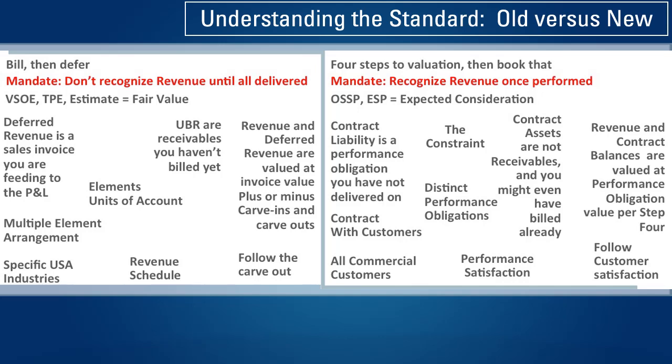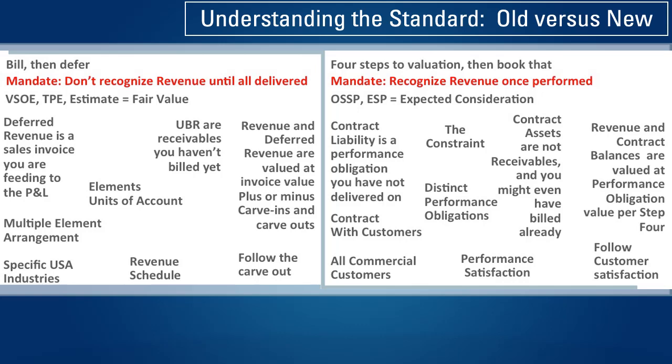In one, you're valuing a sale minus reasons for it to be different. In the other, you're valuing something specific that you owe your customer, and you owe it to them at your prices. So in detail, when you bring that down to the system level, in the old days you billed and then you deferred. Now you follow the 4 steps to valuation. In the old days, you didn't recognize revenue if you didn't have a fixed or determinate price, or if you had updates that you were going to deliver later. Now you must recognize the revenue on what you have performed when you have performed it. In the old days, you had fair value that was made up of your VSOE, your third-party evidence price, and maybe your estimates and residuals. Tomorrow, your performance obligation value is your observed selling price, still the same, your ESP, and no residuals unless you've got 1 or 2 situations.